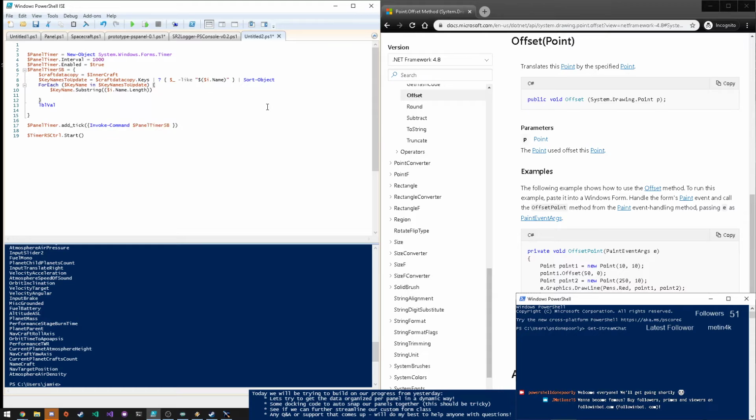I think that makes sense. And then that's going to give us what we need to build the name of the control, which is going to be like that.